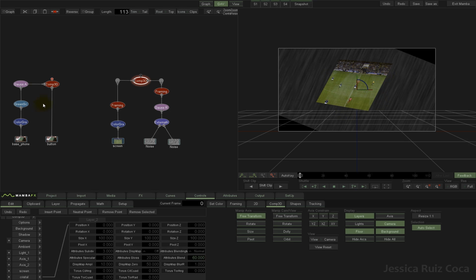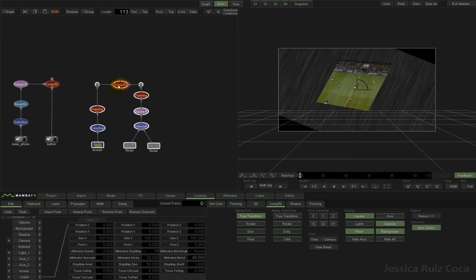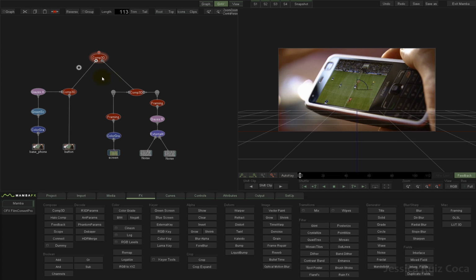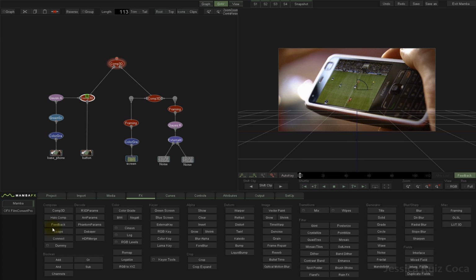So let's connect both compos. We're going to click one compo and the other one, going to the Com3D node, and we're going to connect both inputs. Yes.